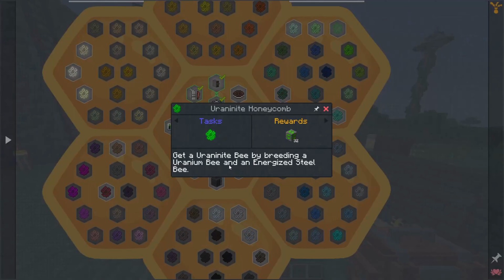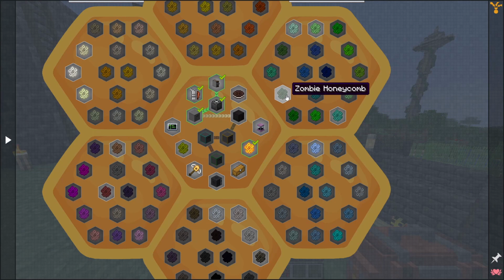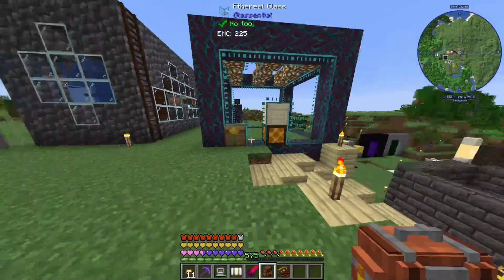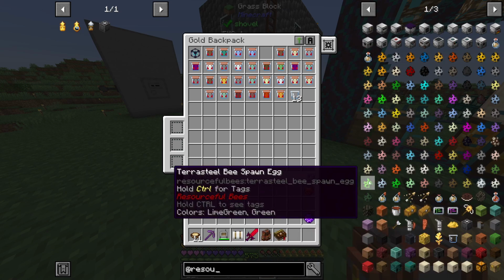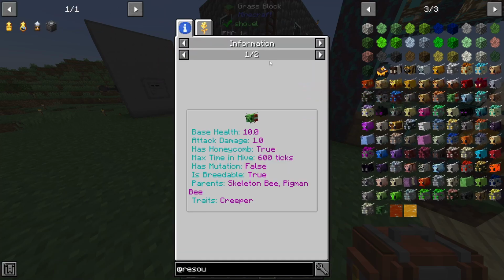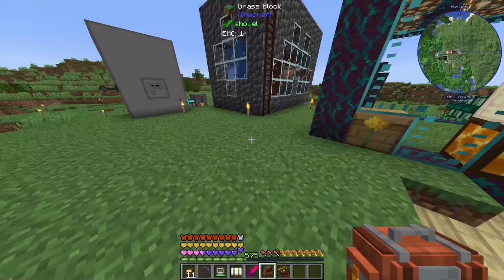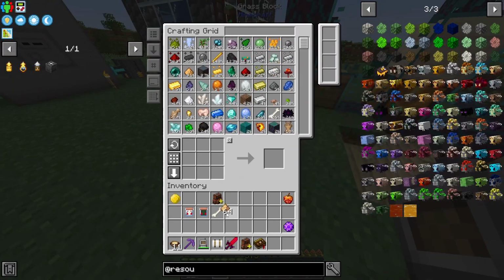So like Uranite, we need energized steel, so we can't do that just yet. Steel leaf, we can't do that just yet. Zombie. Skeleton bee and a pigman bee gets the beeper. Alright, so we get our skeleton bee and we get our zombie. And let's go up here. We need our beeper bee, which is this guy right here. If you look, it'll tell you what we need to put in here in order for us to get the bee. So we need a bone and glowstone dust. Not really that hard.